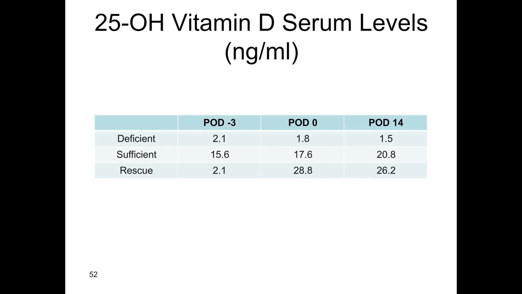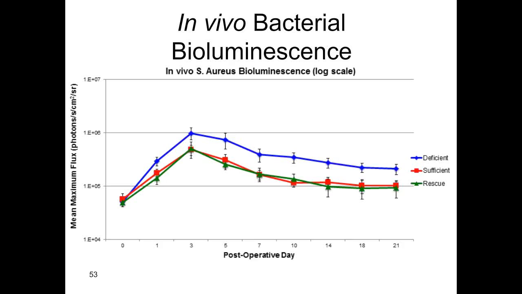We saw a logarithmic difference, statistically significant, and this is about a 5 times difference in infection in deficient and sufficient mice, with deficient mice having a higher infection burden, and this is rescuable, which just has such profound implications for our patients. If we can give them a single dose of vitamin D, a well-tolerated FDA-approved vitamin prior to surgery, if we can really cut infection rates this dramatically, this is maybe an easy solution to make a real dent in a huge problem.